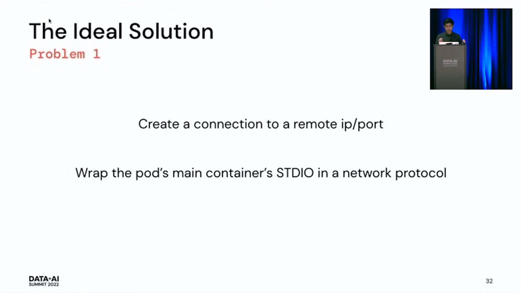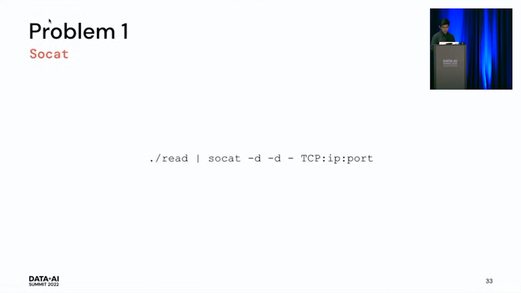Networking has done this for decades. There are many, many ways to do this. And what we found was socat. If people are not familiar with this, there are two very popular Linux networking tools. One is Netcat. I think that has more mindshare and more developer usage. And there's socat, which is Netcat's more powerful brother. So we picked socat. What socat is, similar to Netcat, it takes a pipe and it turns it into a networking protocol. You can do a whole bunch of stuff with it, very fully featured.